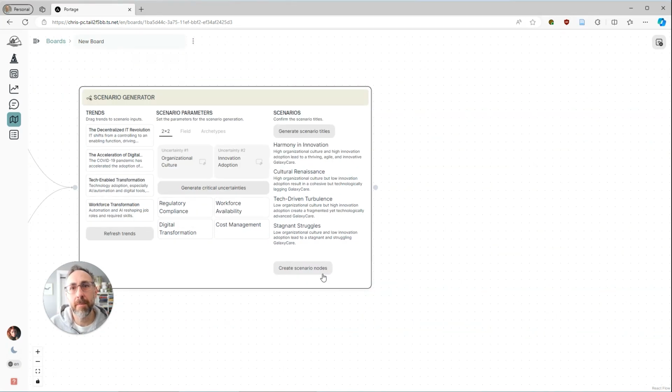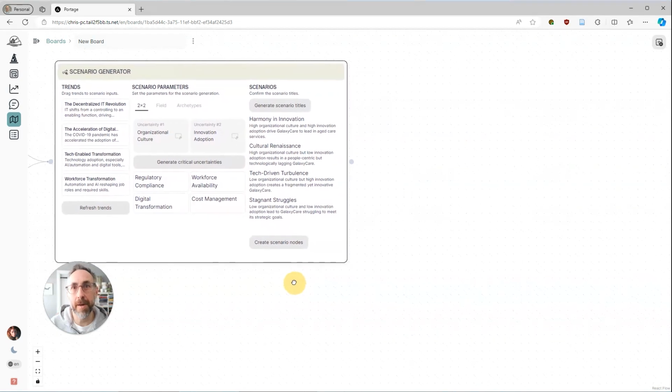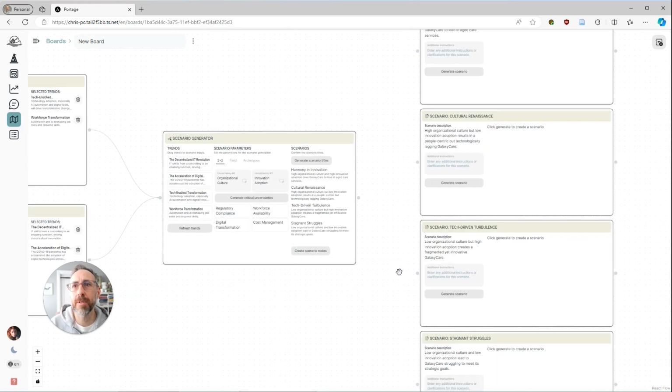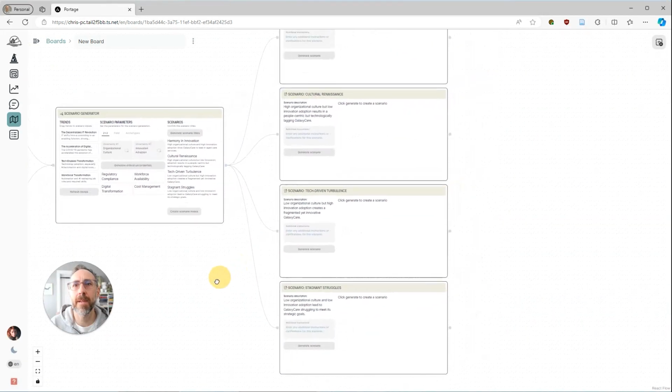So the next step, I'm pretty happy with these. I'll just show you how easy it is to generate them again. It tends to narrow in. You can see it hasn't even changed the title. It's changed a few other words there because the AI is actually pretty confident that these are quite good scenarios. So let's just go ahead and create these nodes. And I'm just going to pop out a bit so we can see what's happening here.